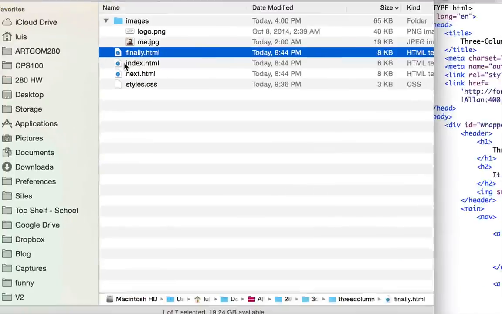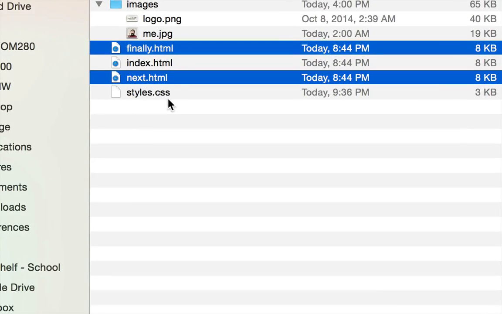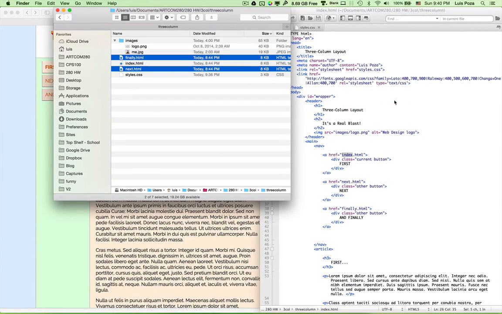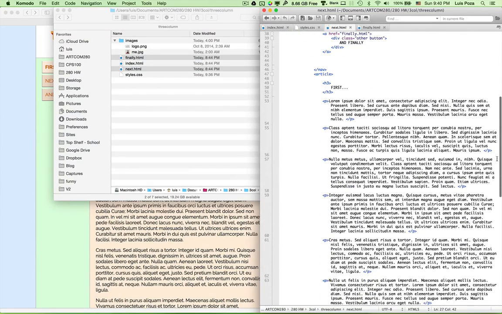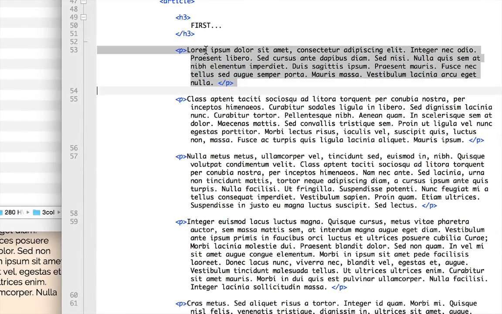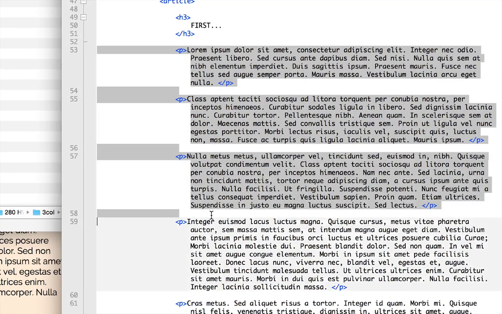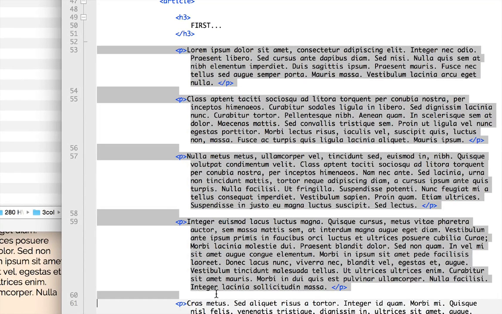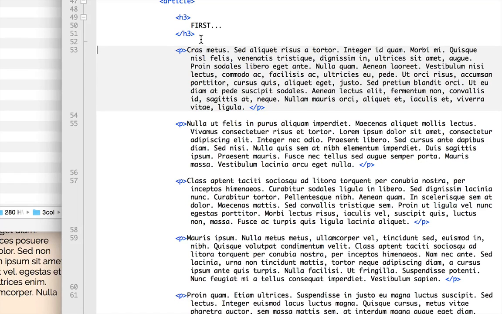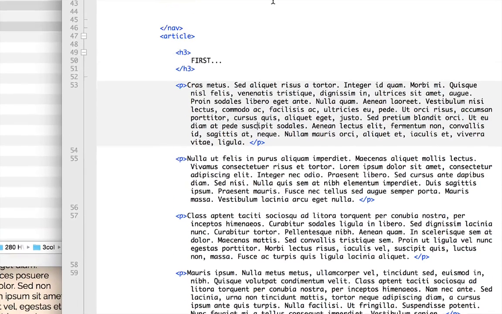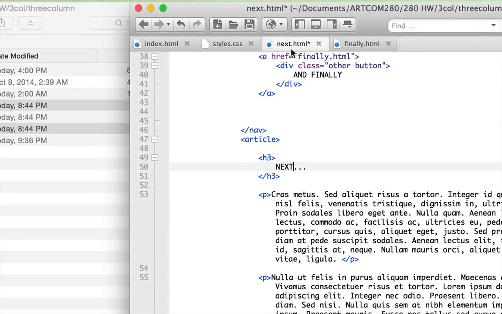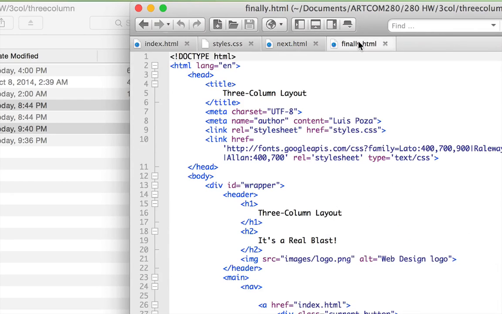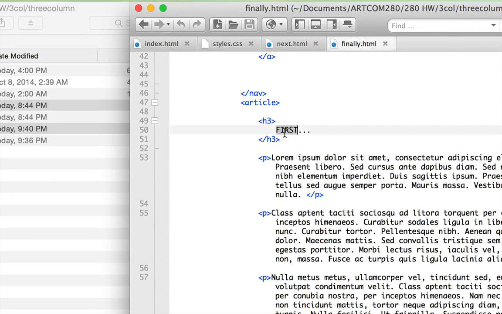So we're going to want to take the two new pages that we made and change the content. So I'm going to bring them in here. I'm not going to change the content too much, but one way we can do it is to get rid of many of these lorem ipsum paragraphs. We have 10 paragraphs. Let's get rid of the first 4. There we go. So you can see that the first paragraph now is the 5th paragraph, and it starts differently. So that's a nice contrast. Also, I'm going to change this from first into next. So this is the next.html. Now I'm going to go to finally, and in finally, I'm going to change this to finally.